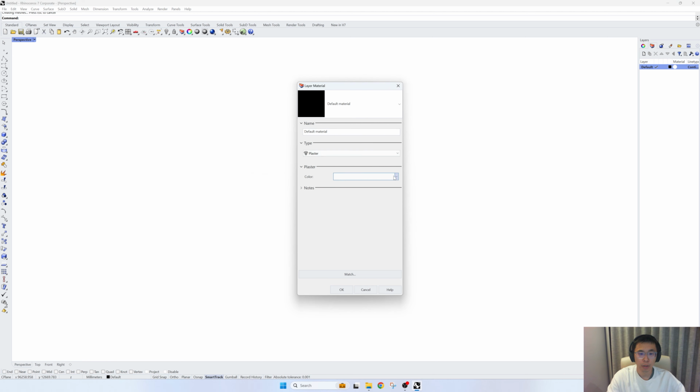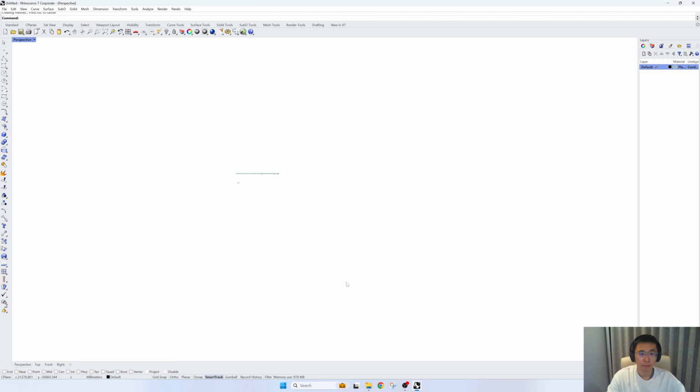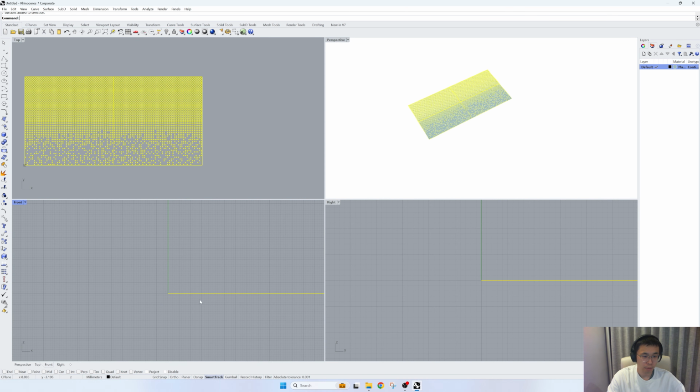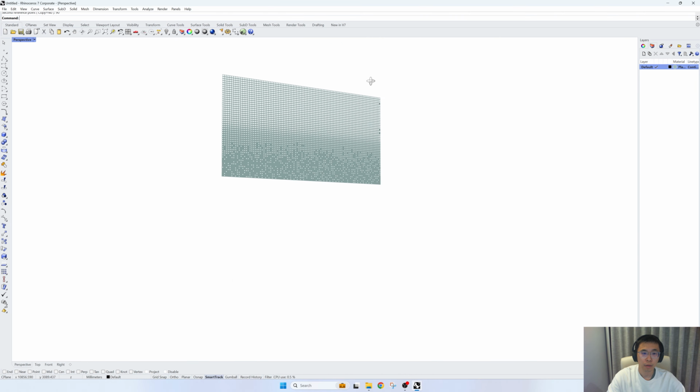Change the material color to, say, yellow. We can rotate a bit. And here we go.